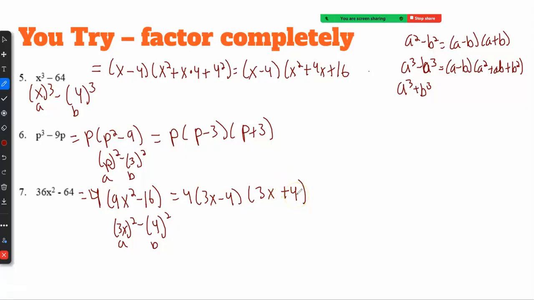Okay, I'm happy to answer any questions on these once I'm back. So it's really just seeing which of these 3 formulas I wrote in the upper right. These are my 3 options. And I'm trying to pull out GCF and see which of these formulas or setups the expression fits a pattern of. Okay, I'll see you guys soon.